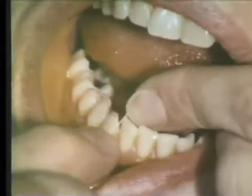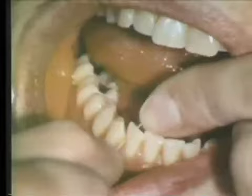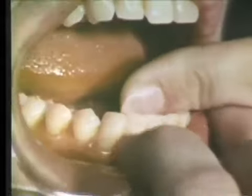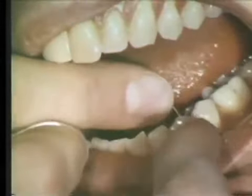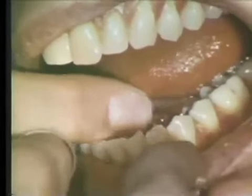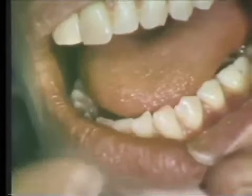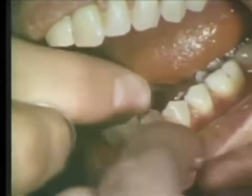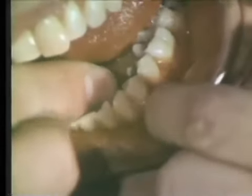The finger position and the use of dental floss in the lower anterior segment is shown by first flossing the mesial surface of the lower right cuspid. A slightly changed finger position is indicated for the distal surface of the adjacent lateral incisor. The correct finger position and use of floss for the left mandibular quadrant are shown. Observe the position of the fingers, how the floss is held, and the sawing action that is used. This same finger position is maintained for flossing the mesial surface of the bicuspid.